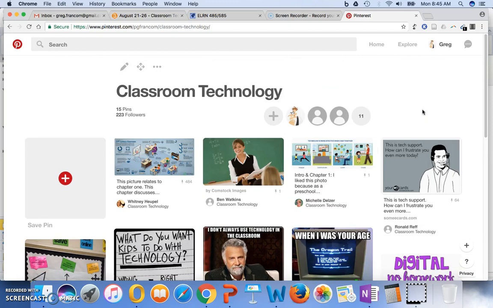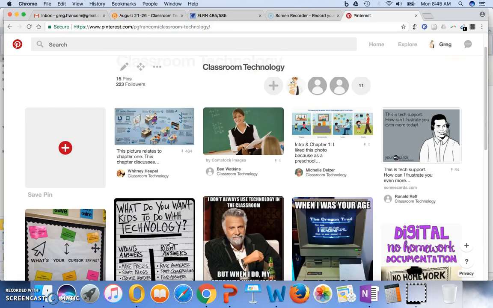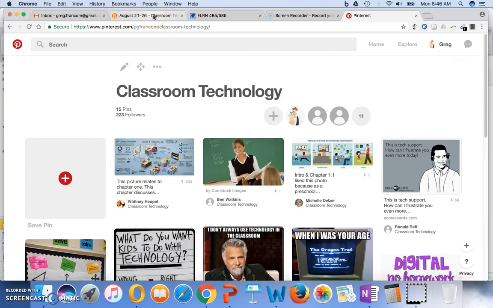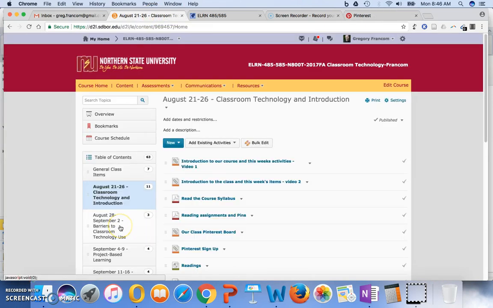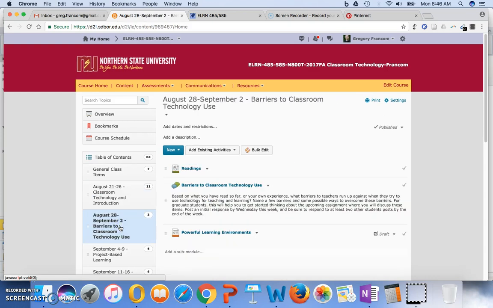Now, as a reminder for the readings, make sure that you put what chapter it was, intro or chapter 1 or whatever it was, because it's very hard to grade this if you don't. Last week it would have been the introduction to the textbook. This week it will be chapter 1 from the textbook, as well as maybe another reading that I'll point out. Put that first thing on your Pinterest pin so that I know which one it relates to, because starting this week we'll have 2 weeks of pins, and it'll be hard for me to differentiate the first week from the second, although I try to keep up on it as best as I can. So that's something to remind you of.